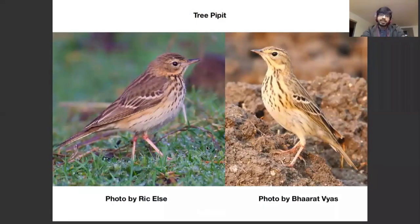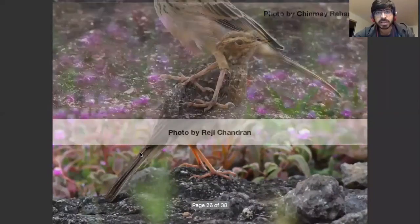Now before it overwhelms you, we'll get to another confusing group — the Tree Pipettes and Olive-backed Pipettes. Tree Pipettes are essentially characterized by their smaller size, and the flanks are completely streaked — as with all small pipettes. I want to let you know that I see a lot of images of Tree Pipettes being mistaken for Blyth's Pipettes. Tree Pipettes also have distinctive heavy streaking on the back, and when seen from the back they look like Blyth's with heavy streaking and white wing bars.